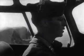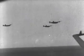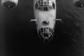The course of the squadron is almost due north, over barren stretches of desert, then on out over the calm blue waters of the Mediterranean Sea. The mission has great importance in the strategy of European warfare. Italy's heavy industries, feeling the force of RAF bombings in the north, have been moved to Naples for safety.